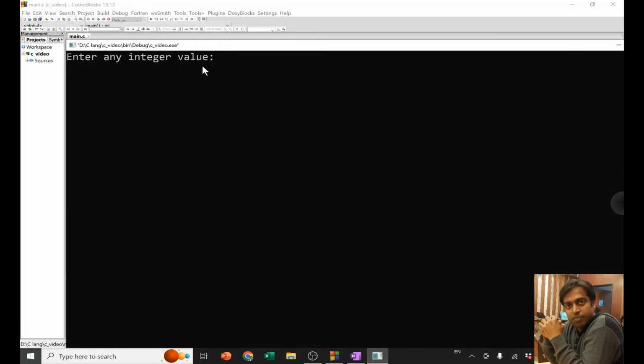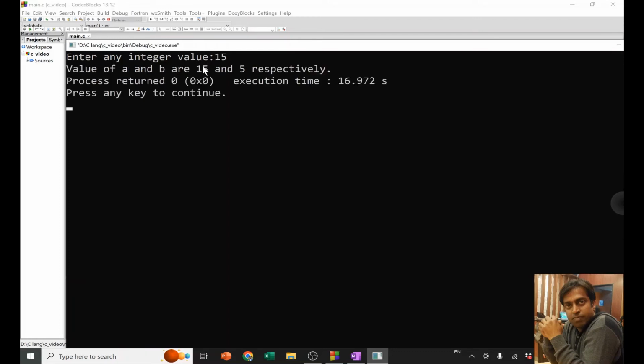If I enter, say, 15, at least some information is there, it's not a blank screen. So the user will get to know what they have to enter. Now 15 is entered, and I get the values of a and b as 15 and 5 respectively.